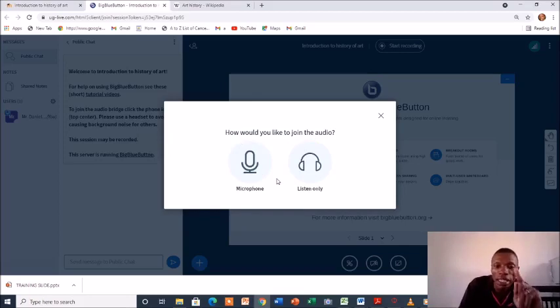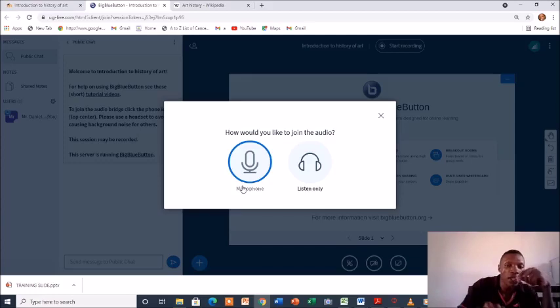I want to explain this. If you select listen only, as a teacher, they will not be in position to hear you. Your microphone will be muted. If you select microphone, your microphone will be on, so that once you speak, you'll be heard by the participants or the learners. So I advise you to use microphone. Even when you're a participant, if you know you're going to discuss something, better you use the microphone, so that once you enter the class, make sure you're disciplined enough to mute your microphone.